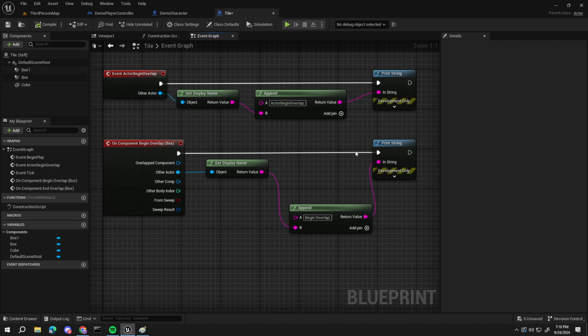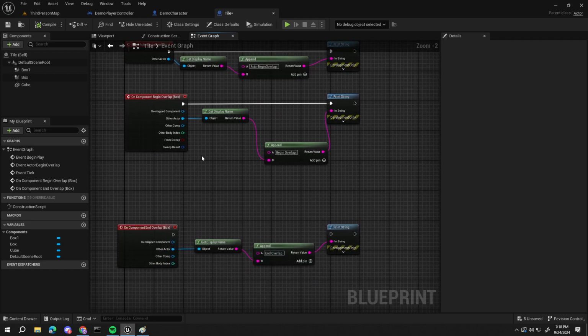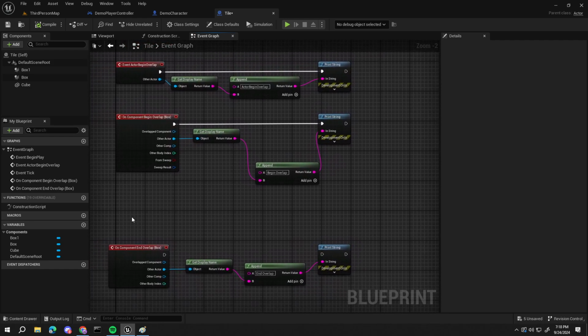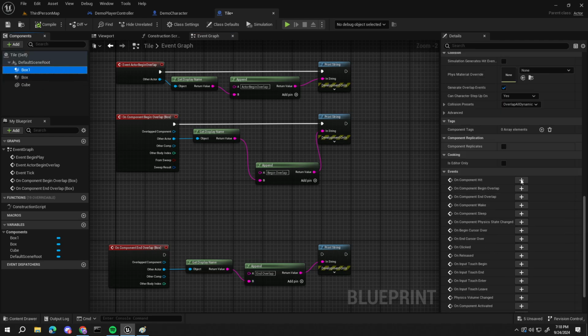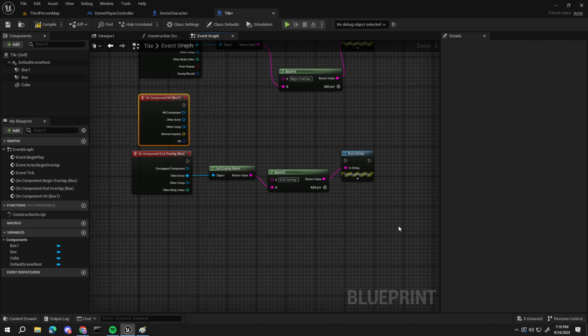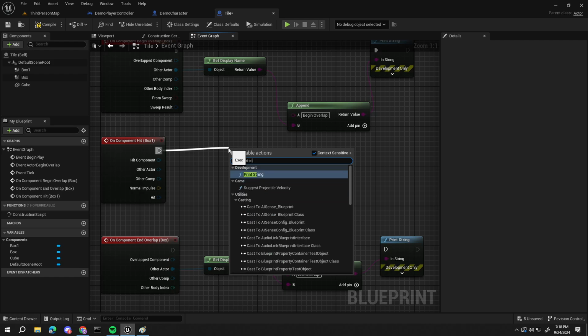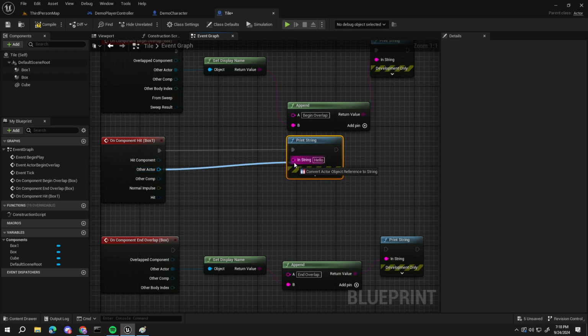Okay, okay. All right. Questions? None. What if I try to do box 1's on component hit? On component hit, let's print string, and I will just call the name of the actor that hits it.